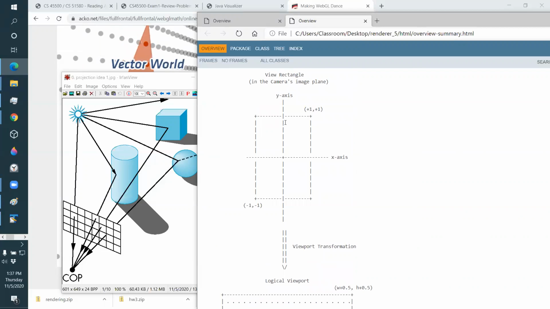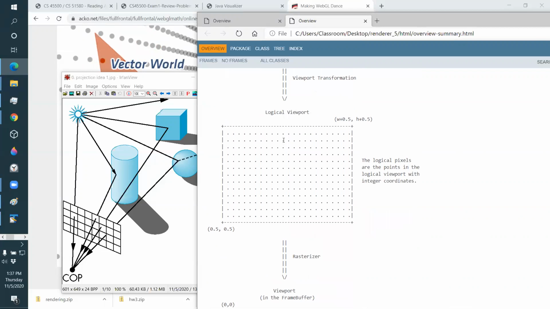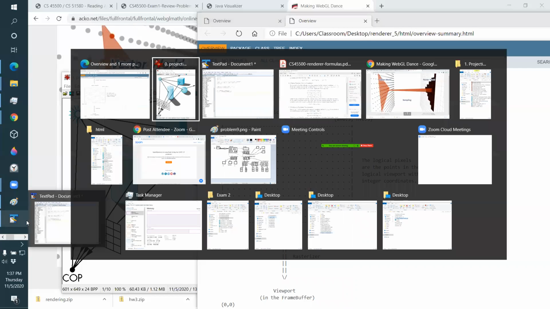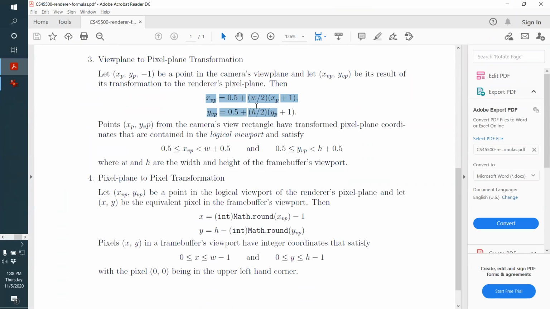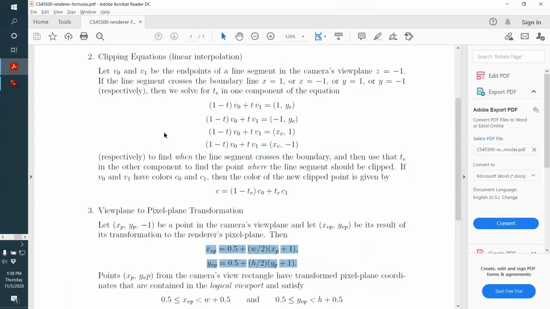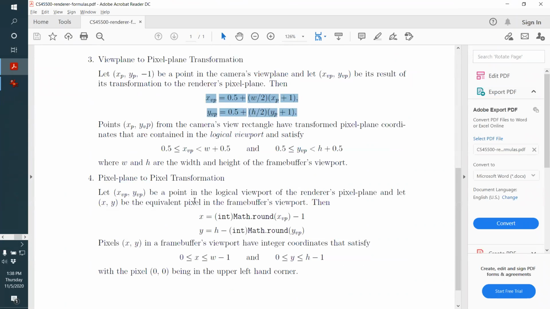This is just a thing to help us think about how to go from here to here. We really want to go from the image plane to the frame buffer, and this step in between helps. So it's a logical step. It's not a physical data structure. It's really just these formulas. These formulas are convenient. If I wanted to, I could eliminate step 3, and I could go from step 1 straight to step 4. It eliminates a step, but does it make it any easier? It just makes this step way more complicated. And people who do graphics have decided that's not the right way to do it.